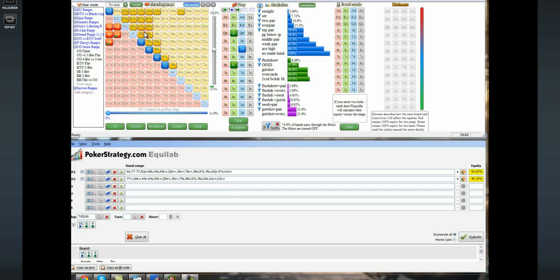So now the next thing I want to answer is, what is the worst hand I will defend here to a flop c-bet? So I'm going to make a guess before we look into this range in detail. And my guess off the top of my head would be something like ace 9 of diamonds. I think I would still defend, and that's probably the weakest hand I'd defend. So we're never going to know for sure if that's right, but that's what I would defend if I were actually playing ace 9 of diamonds or better.